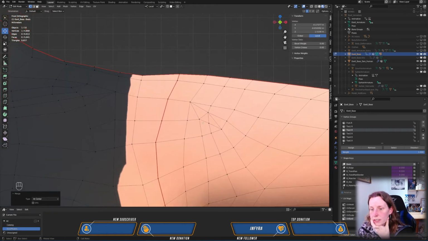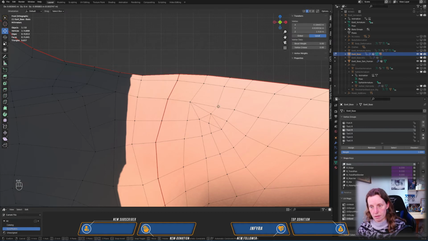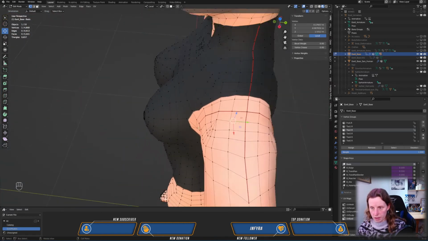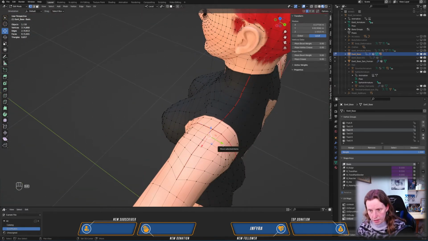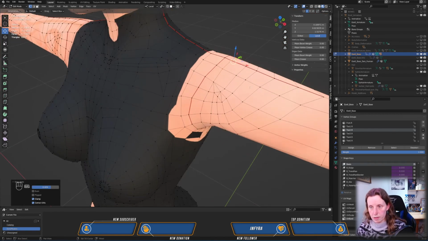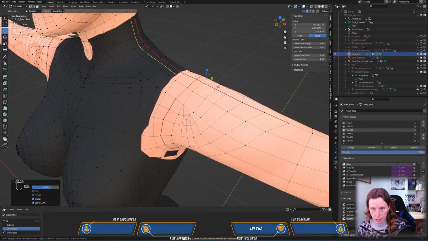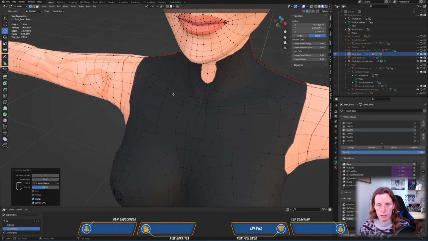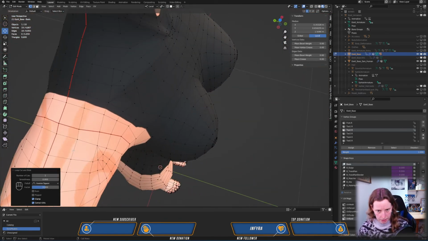Okay, so what you basically see is that if you pull these back a little bit, this loop goes here and then this one goes here. So that means that if I take these, move them over even more, I can place another loop inside here and do the same on the other side.